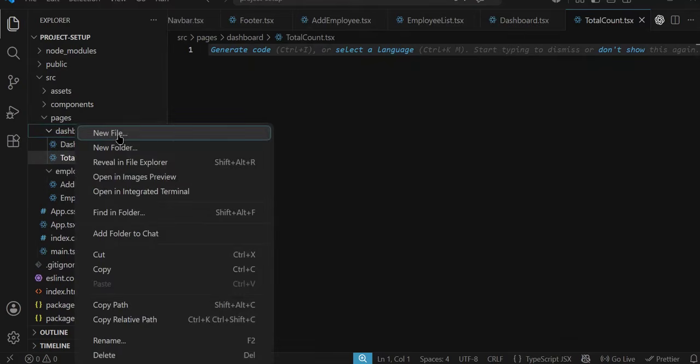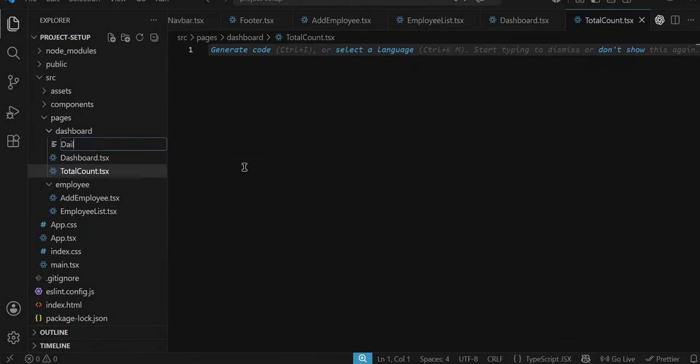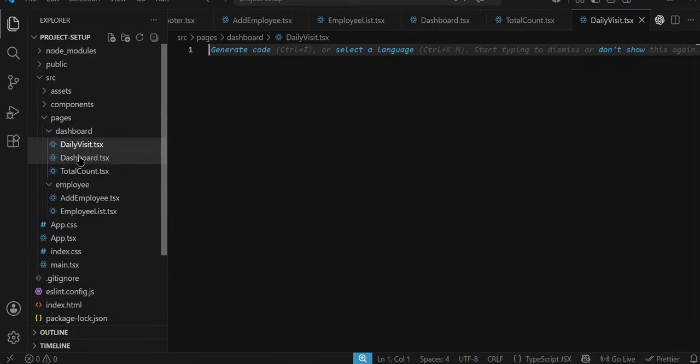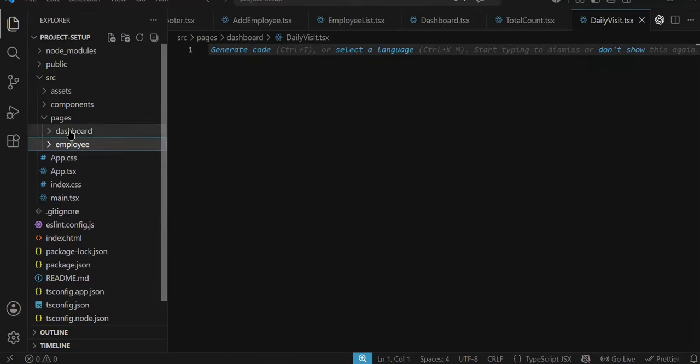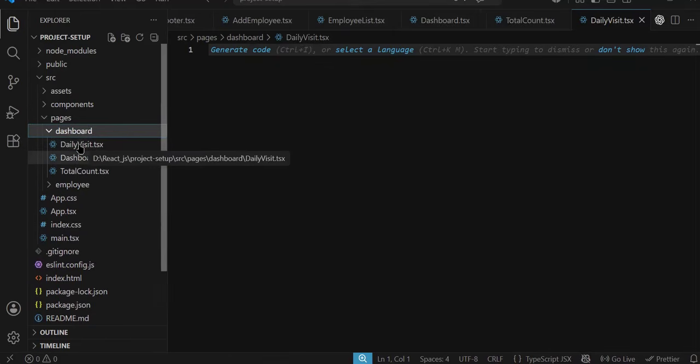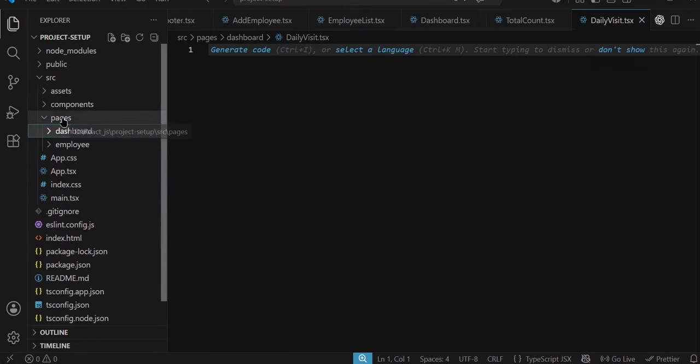Let's say you have some graph, right? So daily visit something graph is there. Daily visit dot tsx. So in this component, you will have your graph. So that again, you will render it over here. Getting it? So all the feature related components you will keep on creating over here. If you talk about dashboard, only this route you will create, but these are the child components of it, which you are going to use over here. Okay. So in pages folder, you will keep all the feature related components.